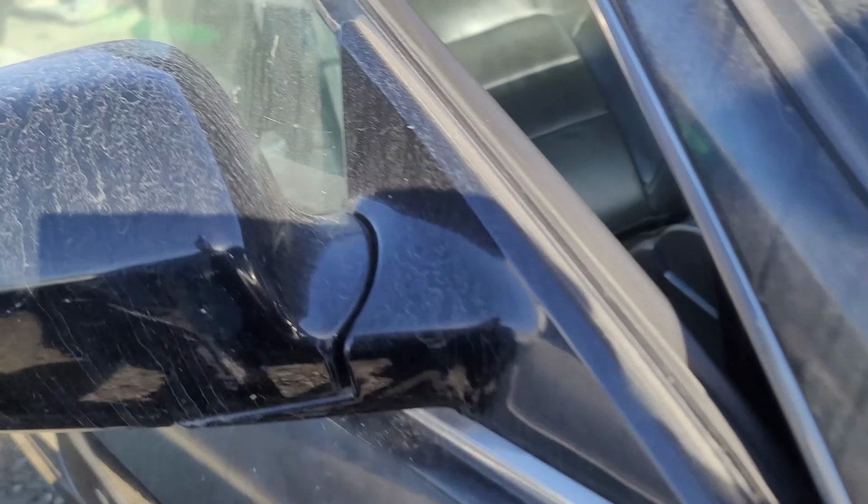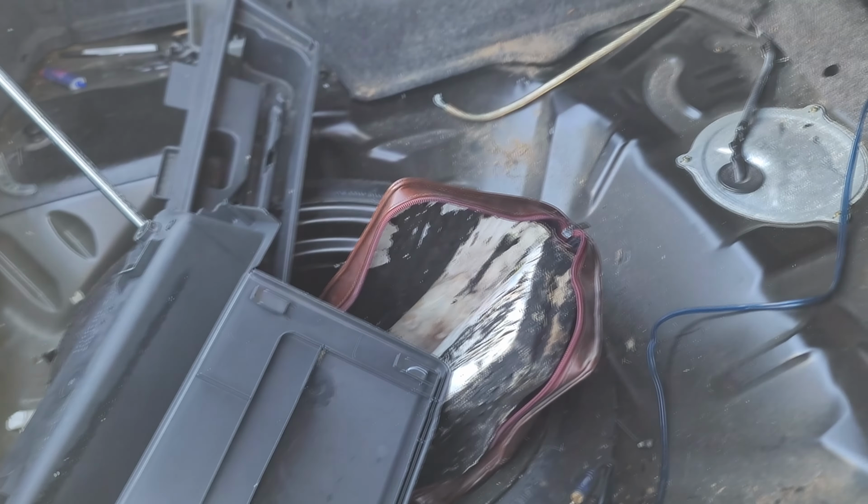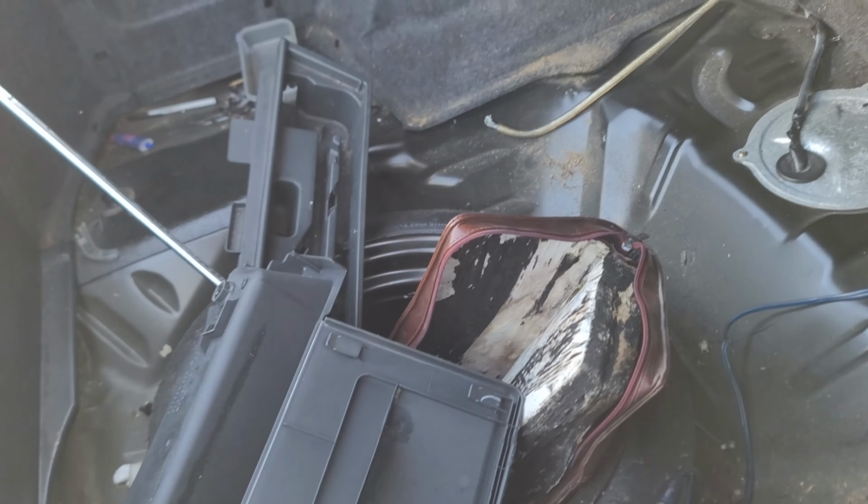Maybe the intake's in the car. We'll see what they have in the car. Sometimes they take the part and they just throw it in the car. It's also a 5-speed too. No, it's not here. I'll keep my eye on it just in case somebody didn't take it. It's pretty cool. We got a little 5-speed. Shout out to all the 5-speed leather interior. It has a system too. It's a Pioneer. Okay, so whoever took it started, didn't finish. Got a rearview mirror. Alright guys, I'll catch you guys in a bit.